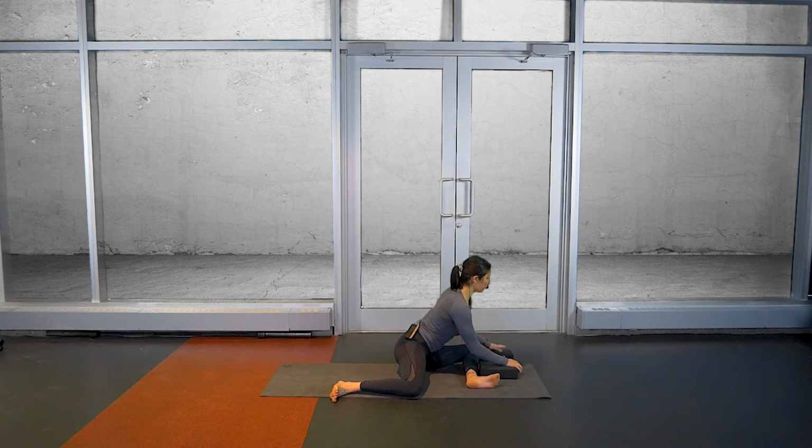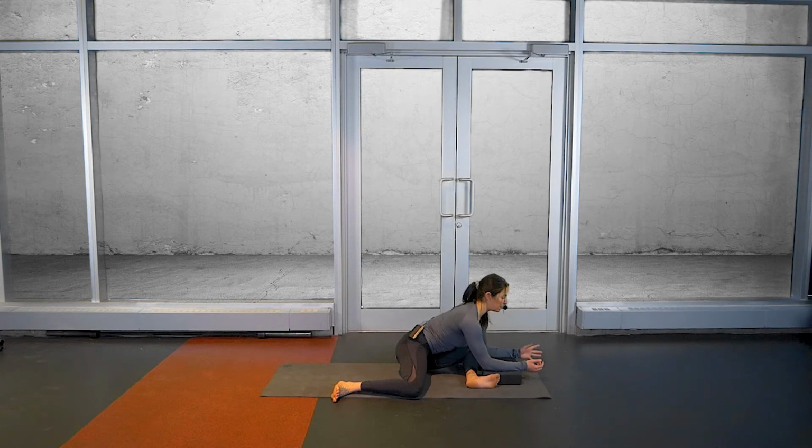Now, gradually over time, you can begin to shift the blocks towards the toes so that the heart kind of pushes towards the shin bone. And then you can land down onto forearms or elbows. Good. Now, try not to dome the upper back. I want you to think about lengthening and elongating here, beginning to open up those glute medius and piriformis muscles, those deep external rotators of that hip joint.